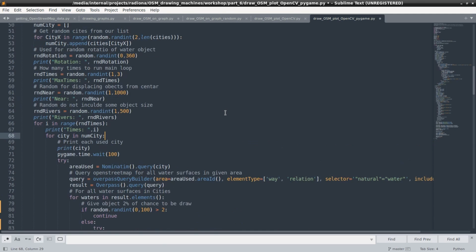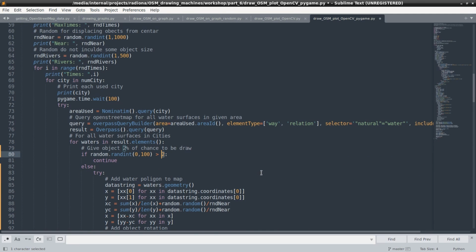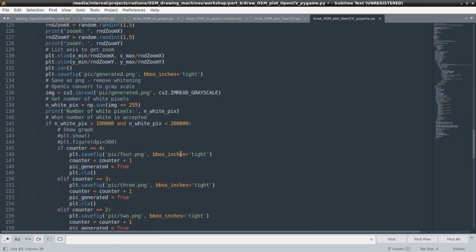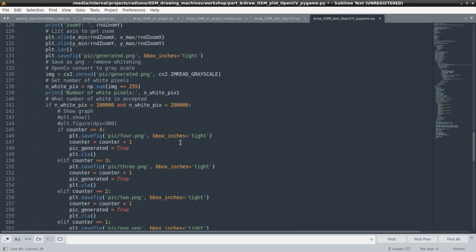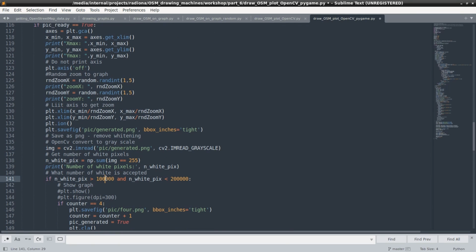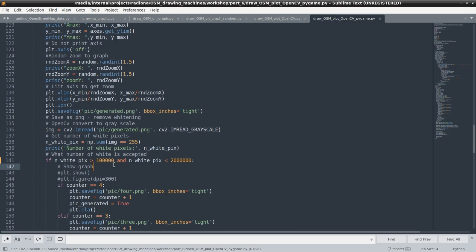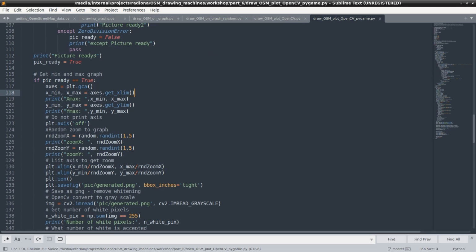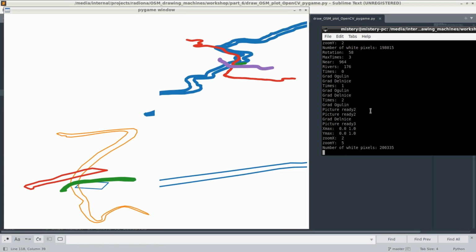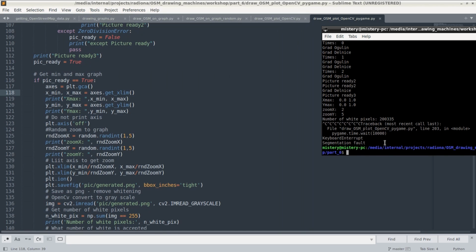So let's change a few parameters here. We want a bit more chance to get the element, and we probably want something like this. That should be okay. We will need to wait those few seconds.